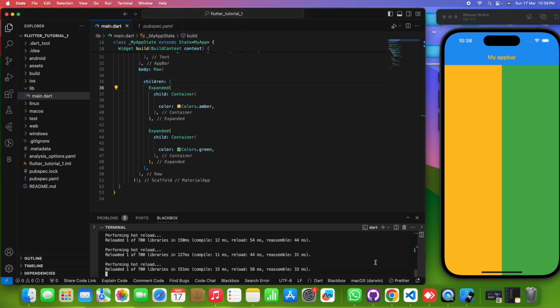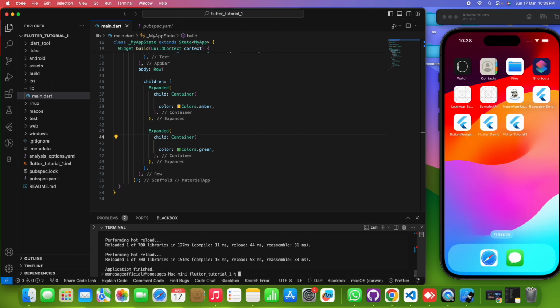If you are using responsive pages like web pages, all these things like that, flutter run -d chrome.